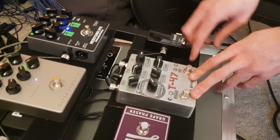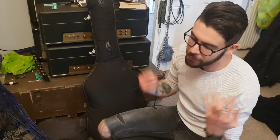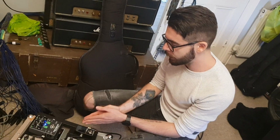Okay. And then we get to the actual sound, quote unquote. Gotcha. So we've got an analog bass preamp, the Microtubes B7K. I swear by this pedal, because a lot of bassists that have them nowadays are metal bassists. Okay. And they're going for the whole low chuggy kind of thing. Right. Which is cool, don't get me wrong. I love that sound. But I play with my fingers a lot of the time. I'm playing a lot of pop. So I use this to clean up my tone and just make my sound stand out a bit more. Again, you can use it for a dirt or grunt kind of sound, but personally I love using it as a preamp, essentially.